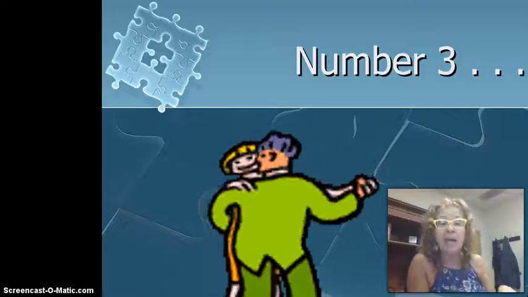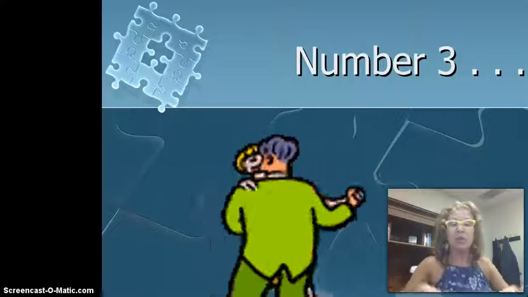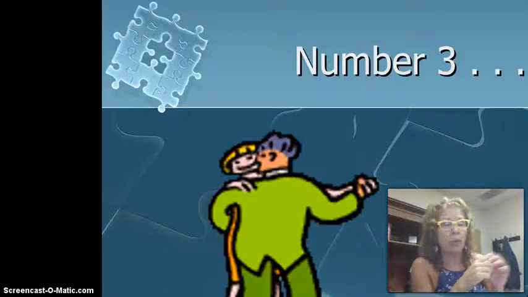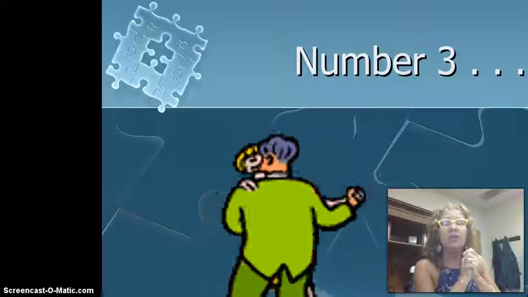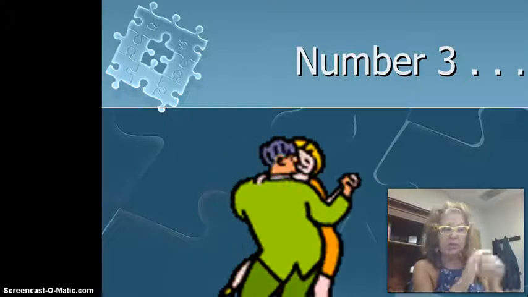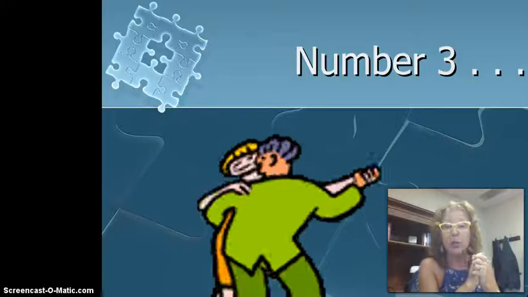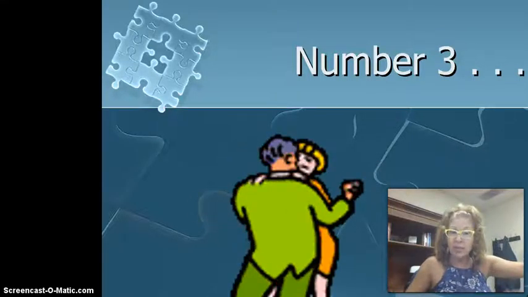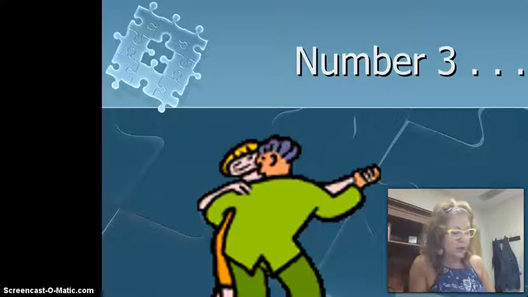Turn toss is one I like, and these are all described in more detail in your packet. You have the adults stand in a circle around you, and you ask them a question, like what is your favorite restaurant to eat at in Wichita? You give them all some think time, so they have to come up with an answer. Then you toss them a ball, and the person that catches it has to answer the question. Then they become the person in the middle. You take their place, and they get to ask the next question and toss the ball.